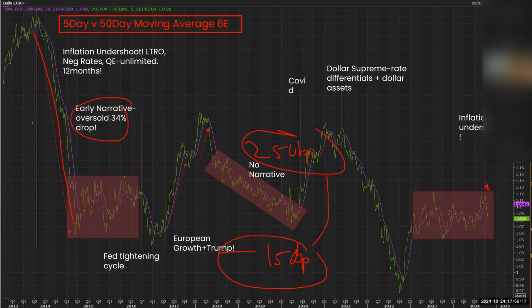Okay, but, and this is key, this story is what's informing me of what's potentially coming now, which is when you get a rate differential where one central bank is talking about zero rates for an extended period of time, the other one's talking about we need to start hiking rates. Ultimately, that creates a significant rate differential, which creates the potential for a very, very significant drop in price. Okay. Now, why do I believe that's incoming now?